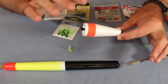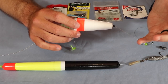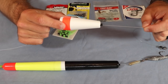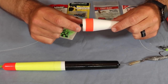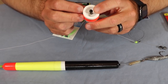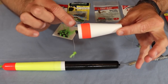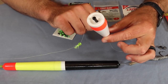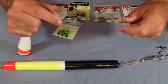Moving down to the cork — this is just a super simple one you can buy at any tackle store or Walmart. They're really cheap, about 30 cents each, and they work great. I really like using these for live bait fishing, especially when I'm fishing in about six feet of water or less. You can see it's got these slits in it — don't mess with those. Just put your braid straight through that hole and it'll come all the way through the plastic piece. The cork stays in place the entire time and the braid slides up and down easily.